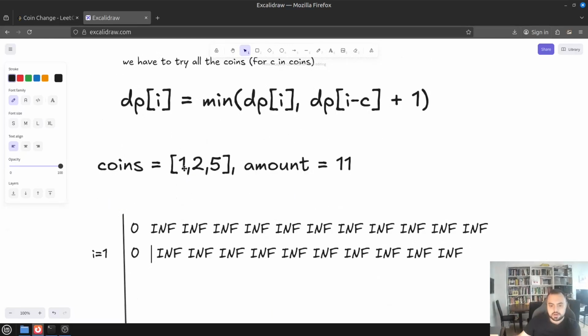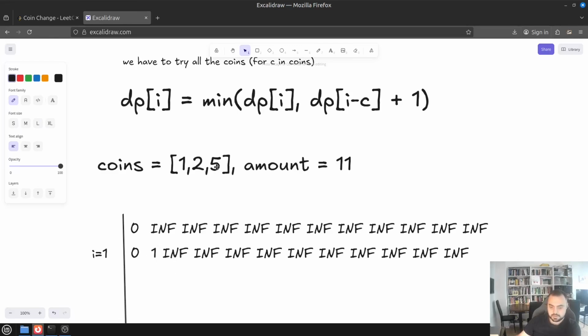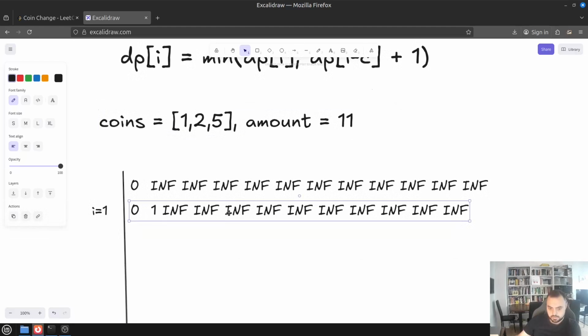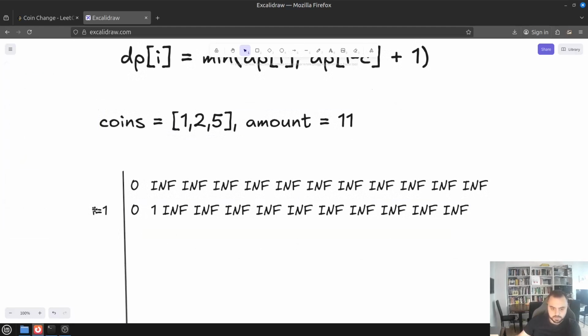And the coins are 1, 2, and 5. Yeah, so does this exist for any of the coins? Well, I is equal to 1. 1 minus 1 is 0. 0 plus 1 is 1. We can fill it here. It's the best option that we have found so far. And then the next coin is 2. I minus 2 is minus 1. Doesn't exist, and doesn't exist for bigger coins. Yeah, so that would be the state of our DP array after this iteration.